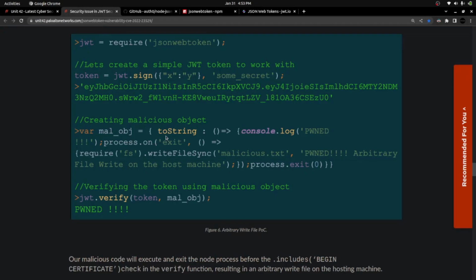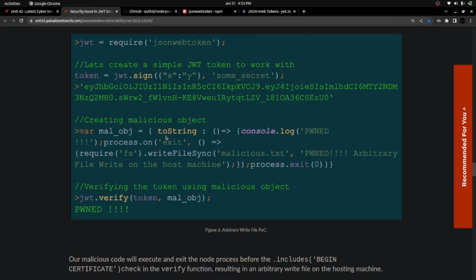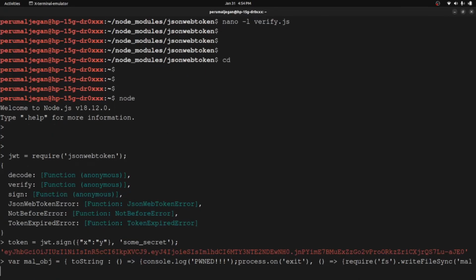So on exit, I'm again putting an empty parenthesis, an arrow, opening another curly brace, require, and here I'm calling the file system library, I suppose, and .writeFileSync. That is the function, writeFileSync. And now I'm mentioning the file name to create.